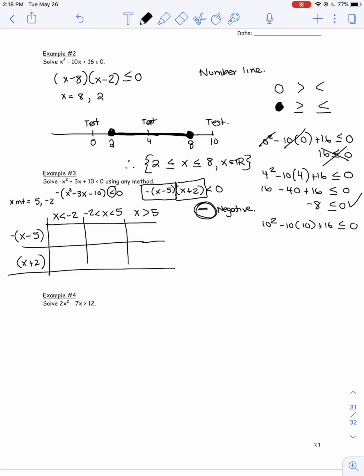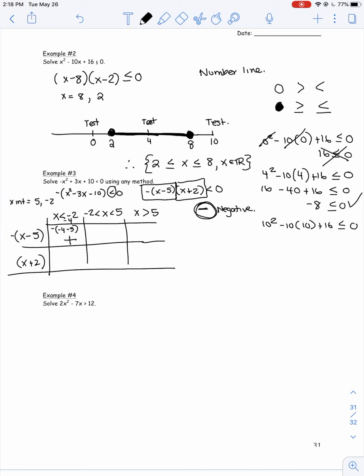So for example, a value of x that is less than -2 could be possibly -4. Well, we could plug that in and see what happens. -4 minus 5 would be then -9 inside the brackets, but a negative times a negative becomes positive, so we have a positive sign there. So that's how we do it. We're just seeing what the sign is, not what the answer is.